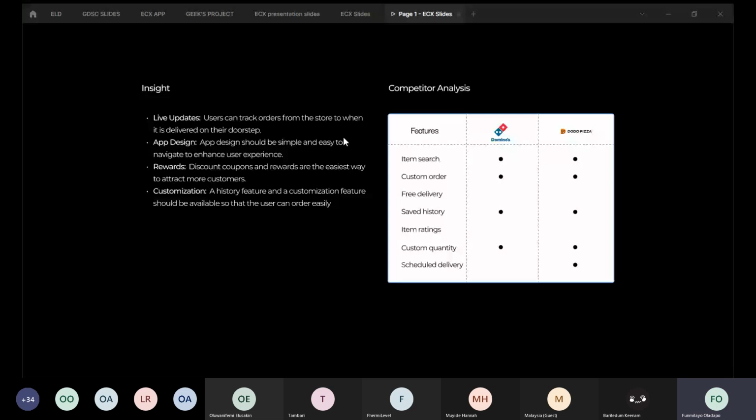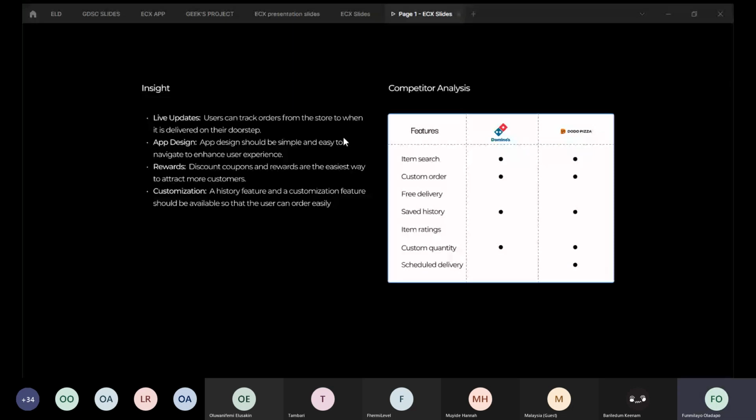Then we make sure that the app design we'll be creating will be simple, easy to navigate, and will enhance user experience. Then we also put the idea of rewards. Discount coupons and rewards attract more customers, and that is definitely a yes because it also helps the business to grow.